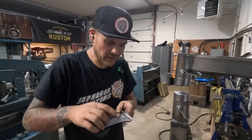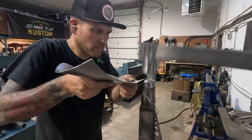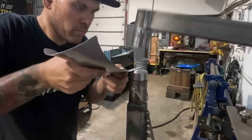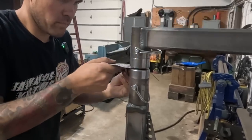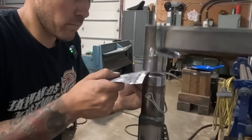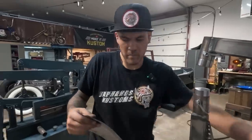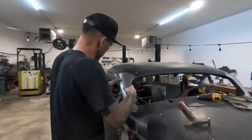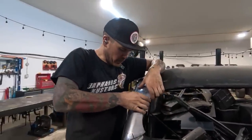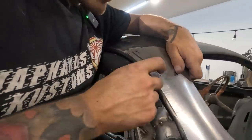So I did kind of erase the line a little bit. Now I'm going to just add the bend in a little bit further over. See if that did it. Yeah, definitely helped. Definitely helped move it over. I think that down here still needs more attention, where this has to actually roll in a little bit tighter in that spot.